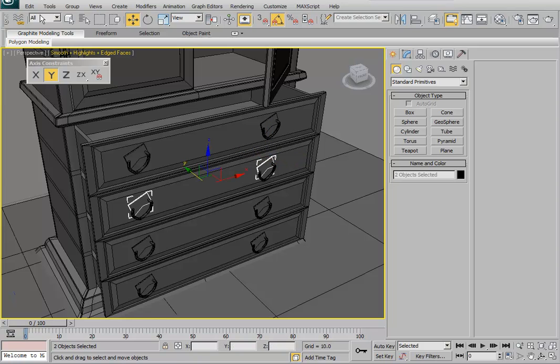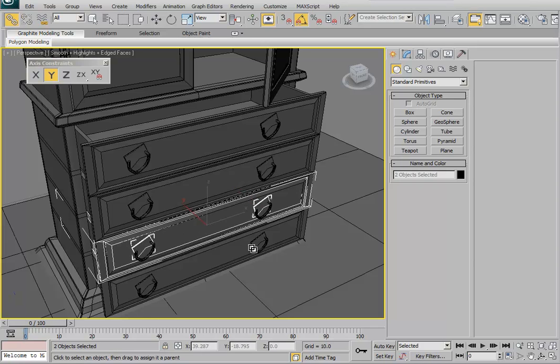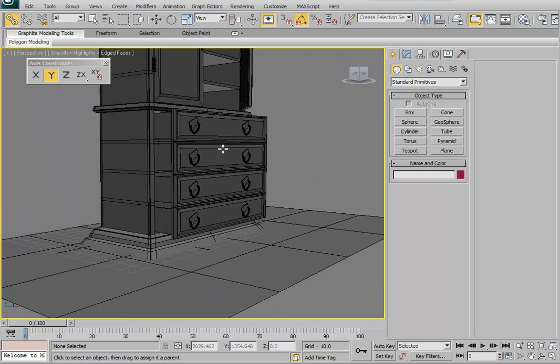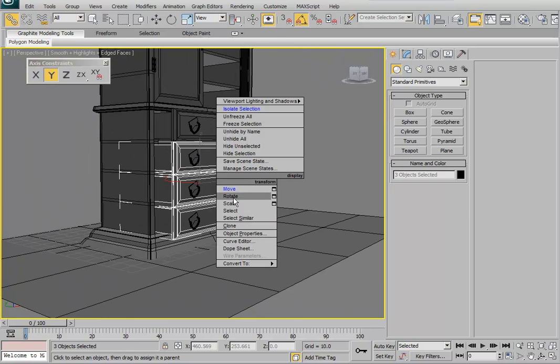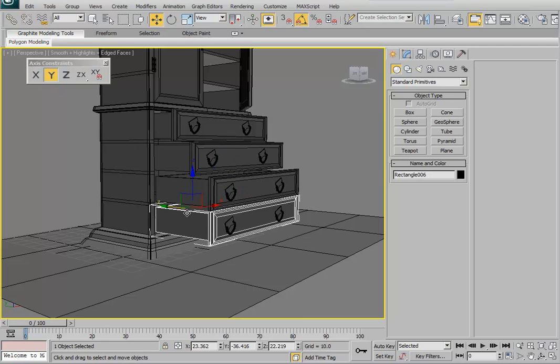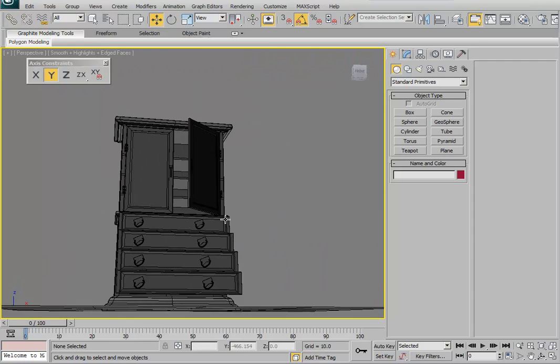Each one of these has to be linked to its own drawer, like so. That way you only have to move just the drawers. I think it came out a little too far, but that's alright.